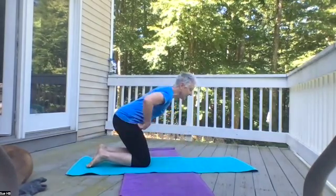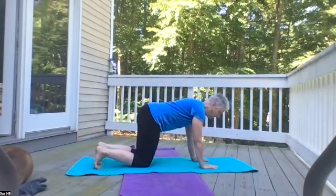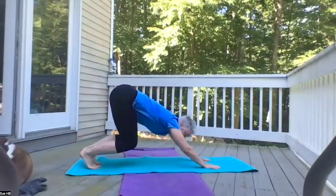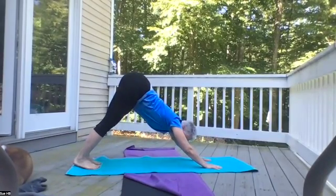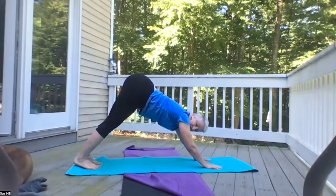Let's get the back done in 4 directions. Tuck the toes and push the bottom back, back, back. The knees stay bent. Open the fingers, press through the fingers, and then lift the bottom. Sorry about the wind. And this is called a downward facing dog. The Achilles tendons are being stretched right now.